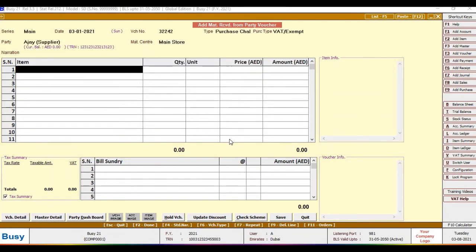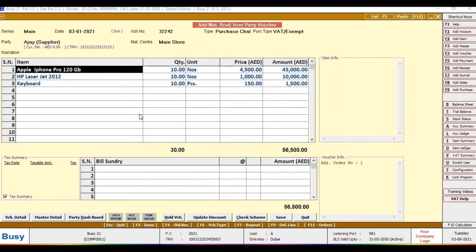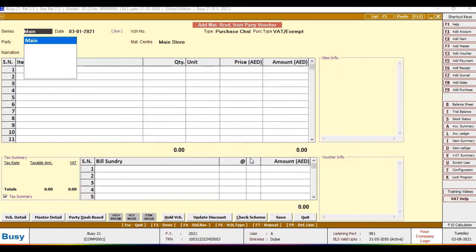And when you go to items, without pressing a button, we have to click F11 here. Hit F11. You can see the order number is coming here. Whatever the order number is, we can simply click OK here. So however many items we have entered there, they come here automatically. See guys. So I click on save here, and this is my challan reference number for the item-wise.